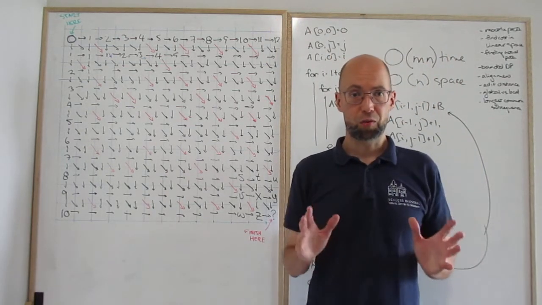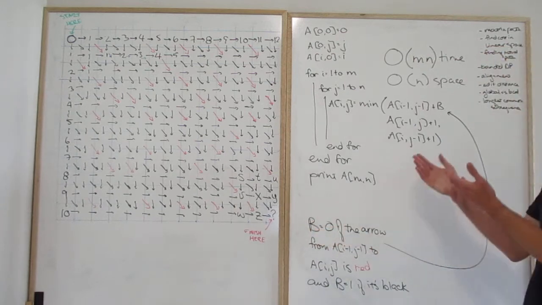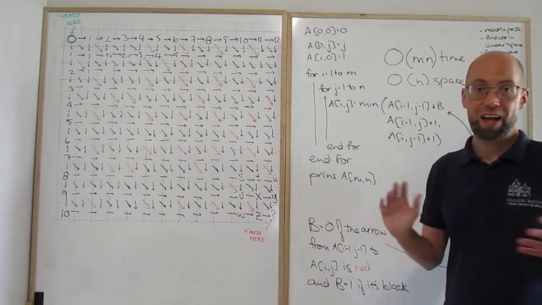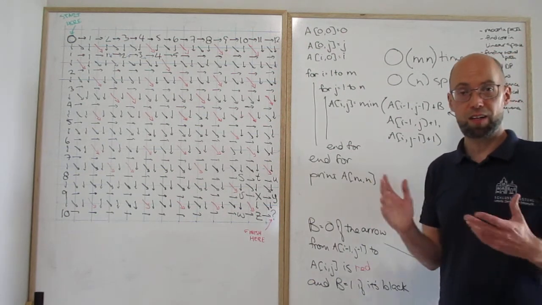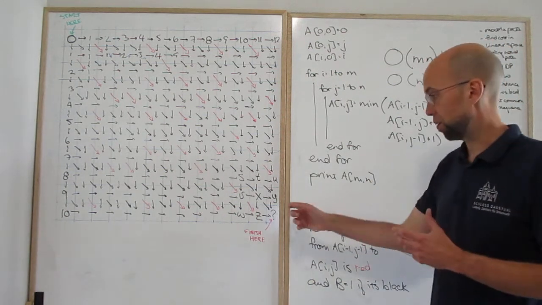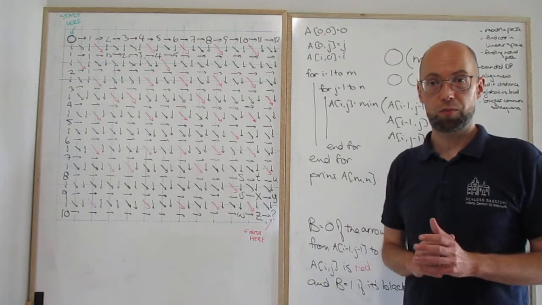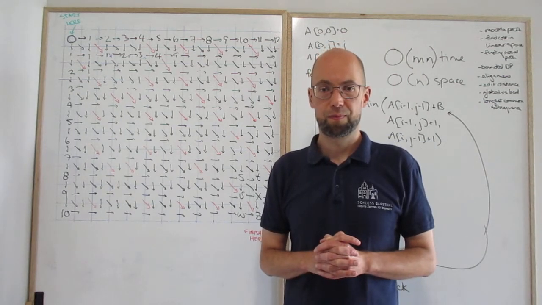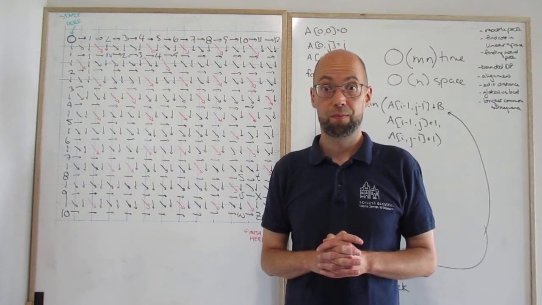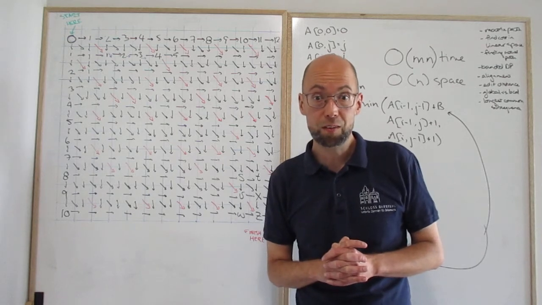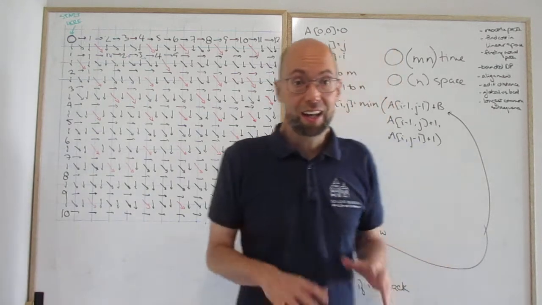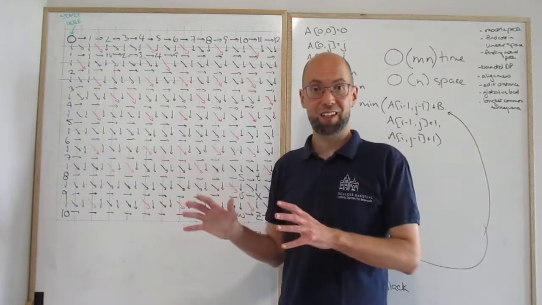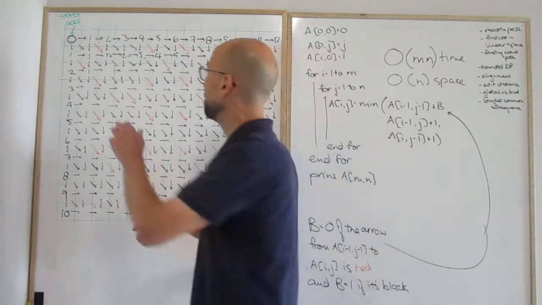Are people following so far? They could solve this problem, right? They could come up with this program to work out this cost, and they could do it in quadratic time, and if they needed to, they could work out this cost in linear space. Do people get that? Yes, makes sense, good.